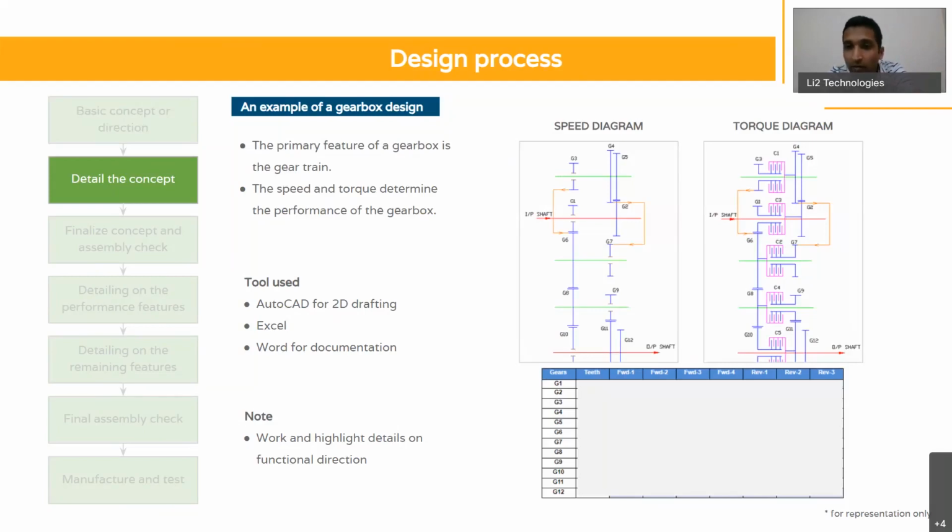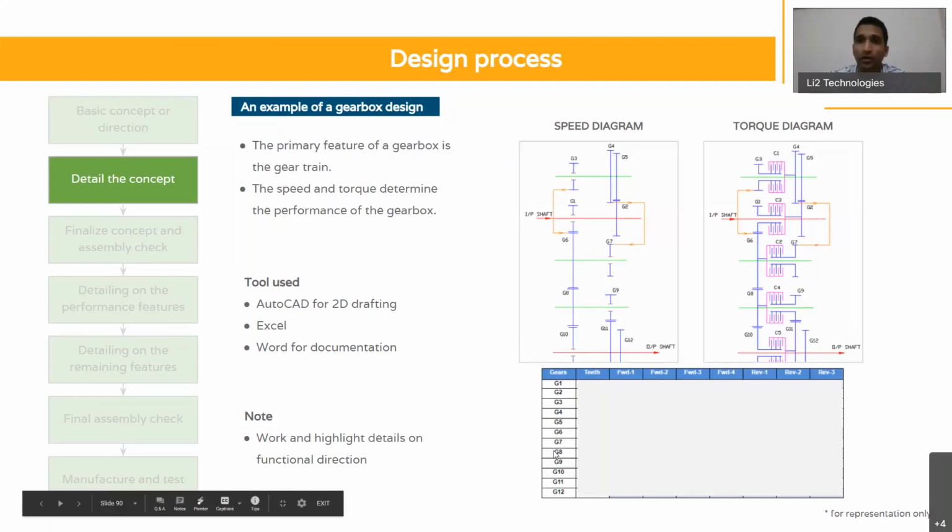So in the top diagram, I have my input shaft. Input shaft is the shaft that comes from the engine. And my output shaft is the shaft that goes to the wheel. So if I want a certain torque to be met in the beginning, in the first gear, when you're in the first gear, you generally have more torque and less speed because you need that kind of push to begin. When you're in the second gear, slowly the amount of torque you need is lesser and the speed you need is more.